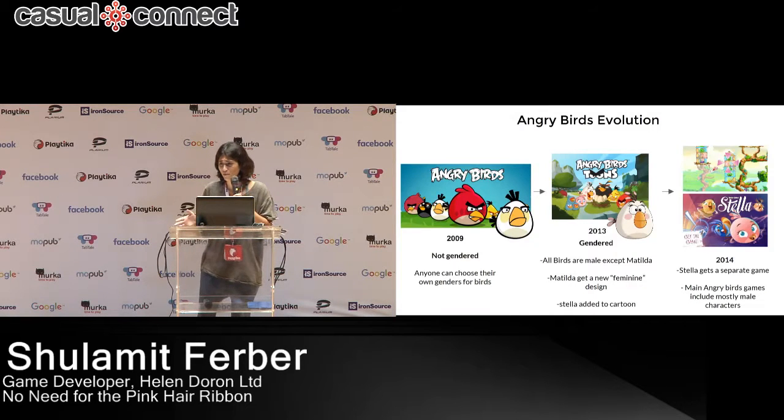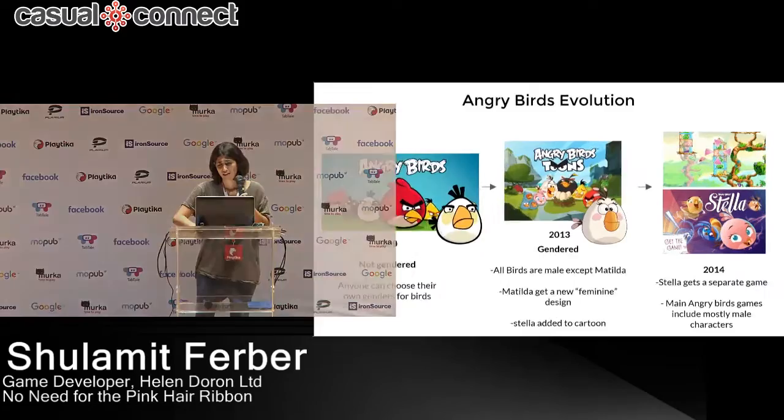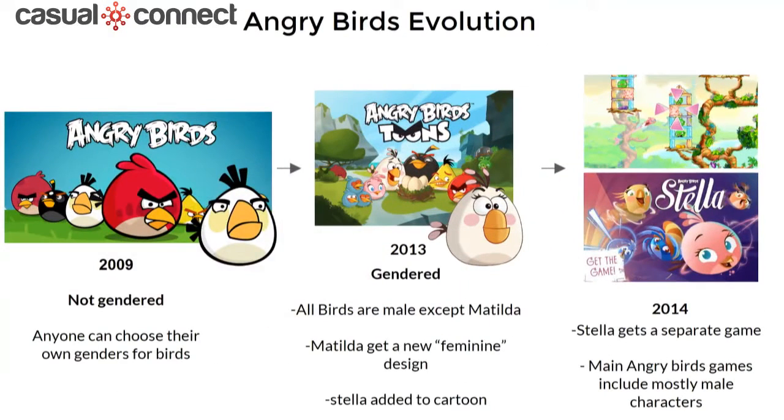If we look at Angry Birds, it's actually a very good example of how this happened. Because when Angry Birds only started, it was a gender-neutral game. I don't know if you remember. The birds didn't have a gender. I actually thought that they are female. I don't know why. They were small and angry like me, so I identified with them.